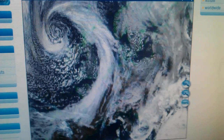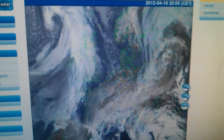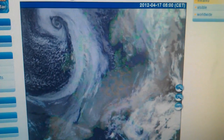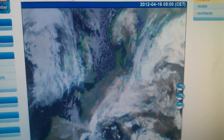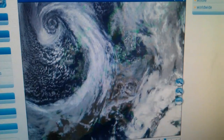But what I will say is this, folks, you've actually got a very hostile upper atmosphere, all associated with the circulation spin of that low pressure here. What that's doing is, as these showers push across your area, they're actually transferring that very strong wind down to the lower levels. So that energy from the jet stream level is actually pushing across the surface, and that's why we're seeing those very strong gusty winds associated with these showers. Really quite an impressive setup indeed.